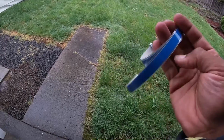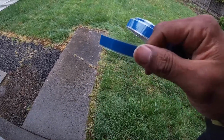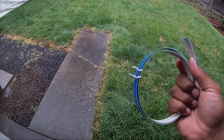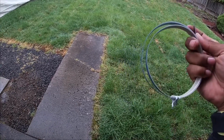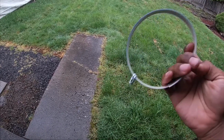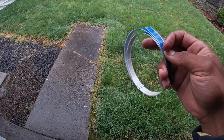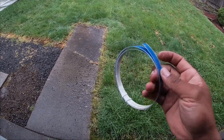So what I wanted to show you guys is what the EL tape looks like, already wired in, and it has a battery operated inverter. This is actually the rest of it, so you can cut it to fit. And this is in a roll right now. It's probably about 2 or 3 feet long. But you can just cut it down as far as you want, and the rest of the end will still light up, and you have this as extra.